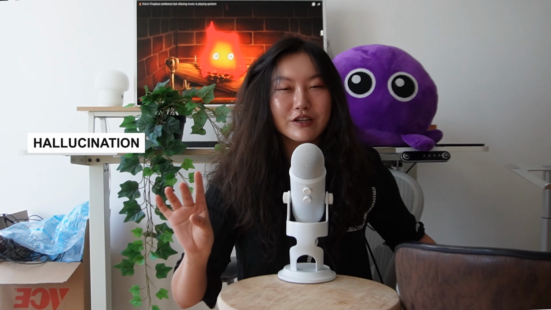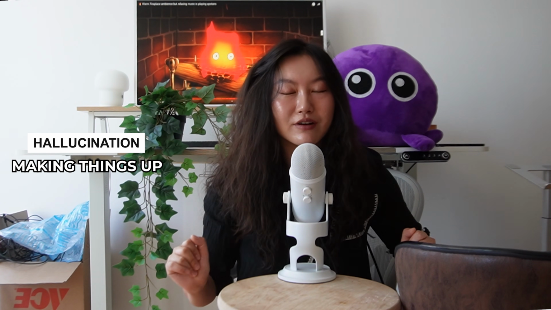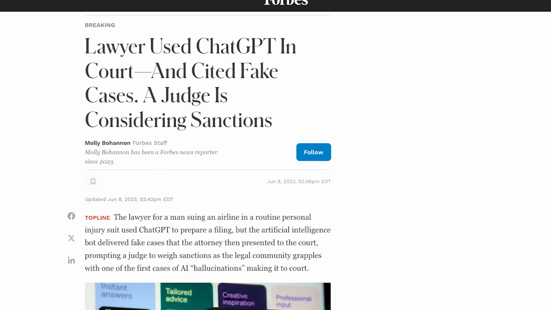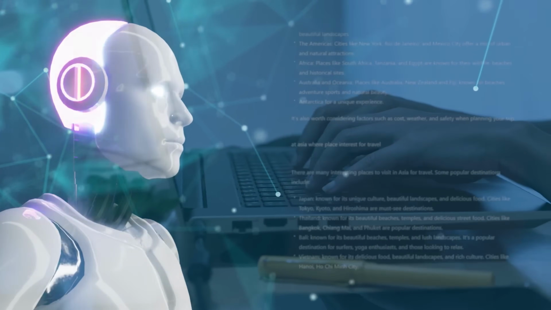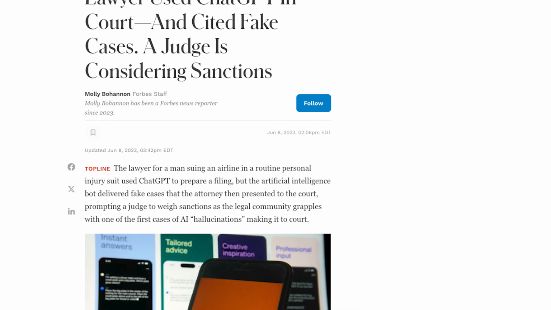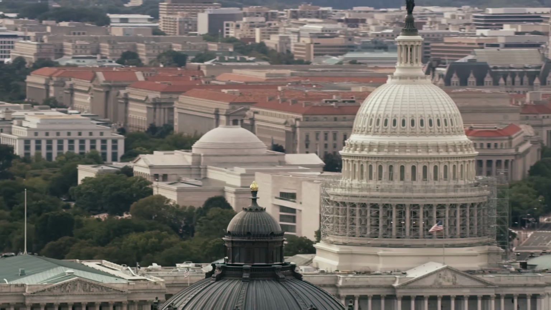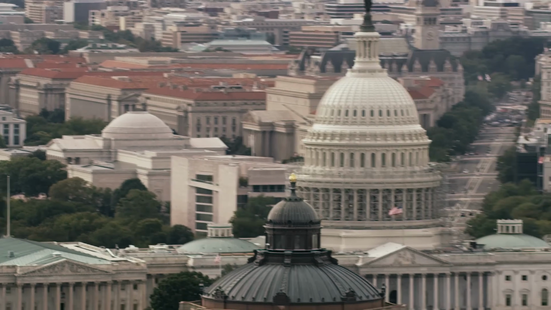Hallucinations are another consideration, otherwise known as making stuff up. Apparently this is a real incident in which a California lawyer used ChatGPT to come up with his argument, and he cited 2 different court cases that did not actually exist. That was pretty awkward, and you can see that if this wasn't caught, it could potentially lead to very serious consequences in court. There are some techniques to reduce hallucinations, and I'll include them in the resource companion of this video, but it is very important to know that this can be a very serious problem.